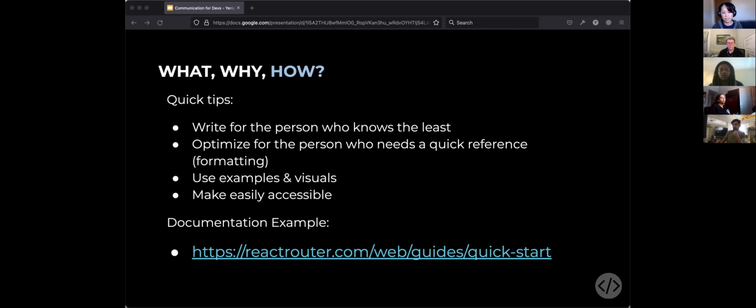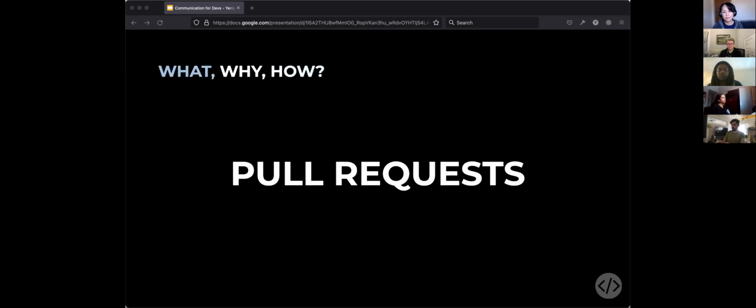You can find certain things and clear examples. And then you want to make it visual and accessible so that you don't have to jump through hoops to get to it. If I can't find the documentation, I'm just going to be like, oh, forget it, I'm just going to do this. So a lot of times as a new person or being part of a team, being able to contribute to this in whatever form is always a win and welcomed.